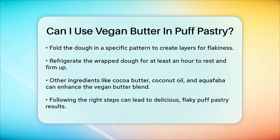So to sum it up, using vegan butter in puff pastry is absolutely possible and can yield delicious flaky results if you follow the right steps and use the right ingredients.